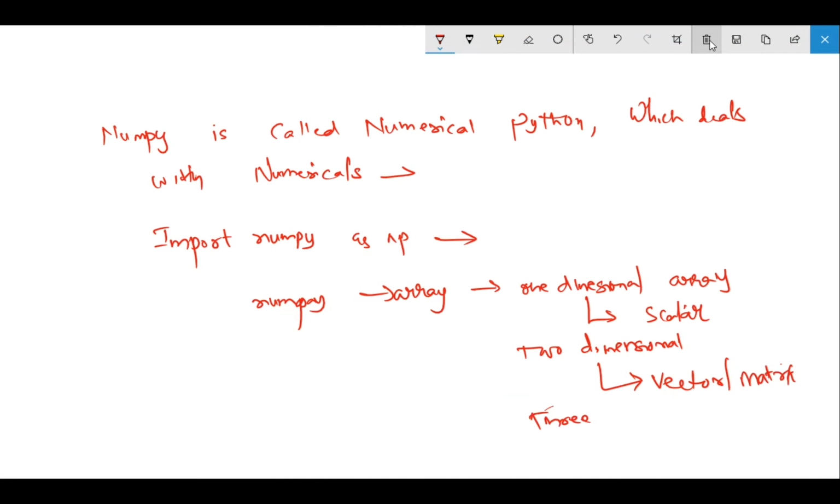Three-dimensional, we call it a tensor. What could be an example for a three-dimensional array?